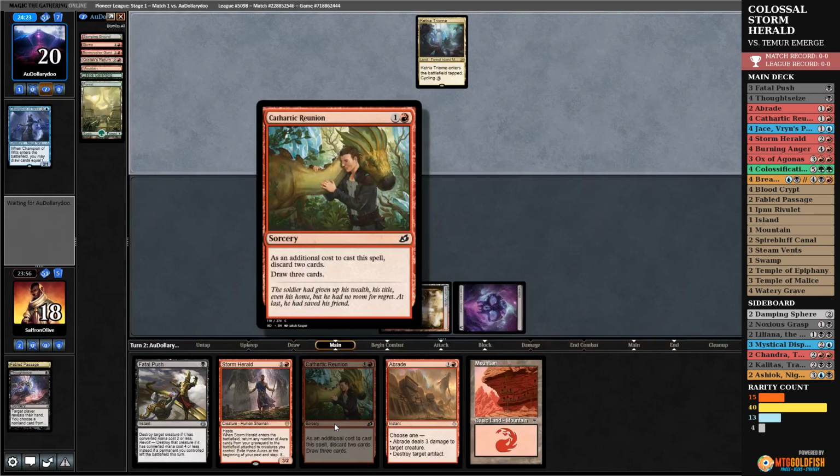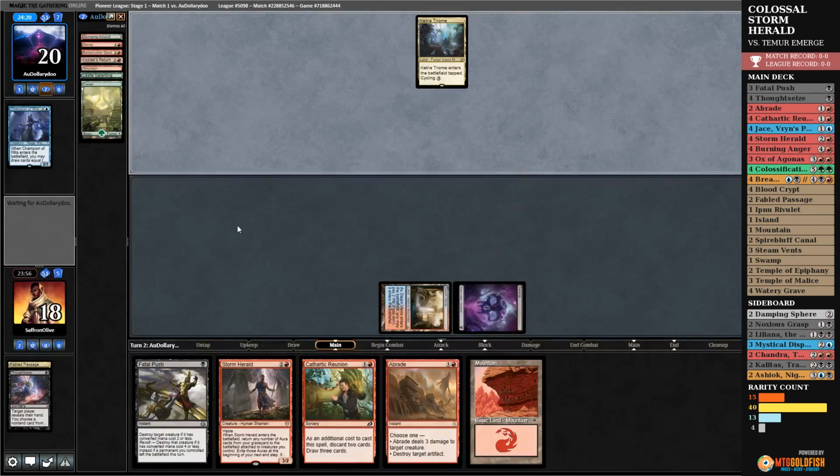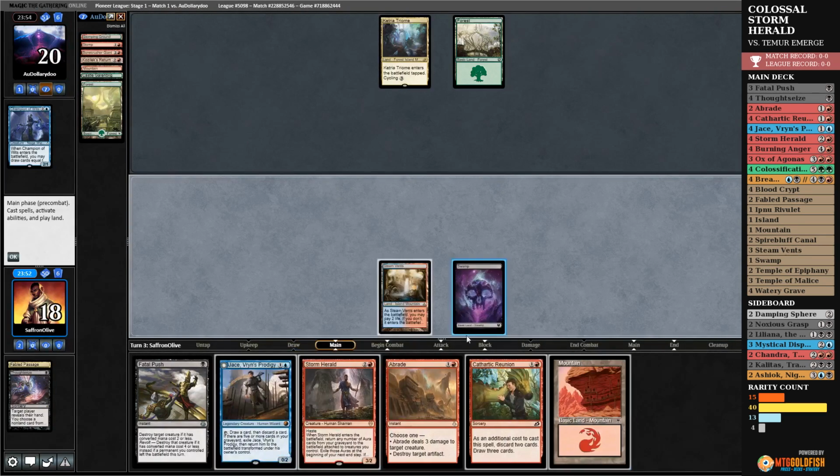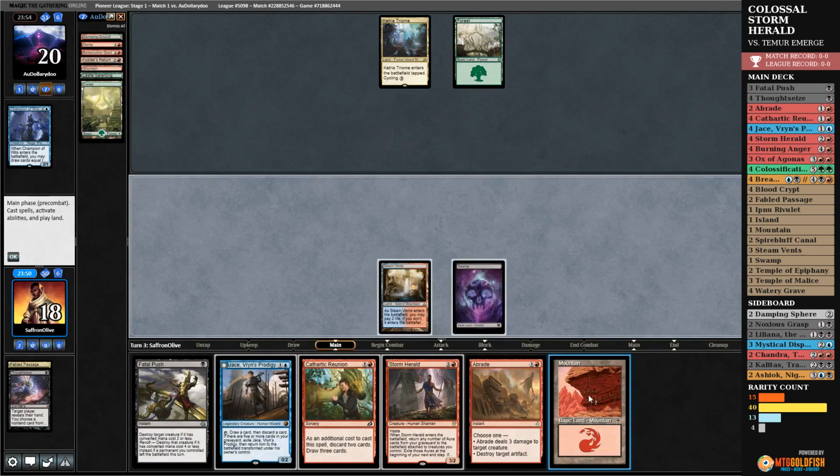Next turn, we can potentially Cathartic Reunion away some removal spells, or maybe a land if we draw a land. We just want to start churning through our deck to find combo pieces at some point. Ox would also be good. Ox of Agonas. Abundant Forest. And passing. Jace. Unfortunately, Jace just dies.